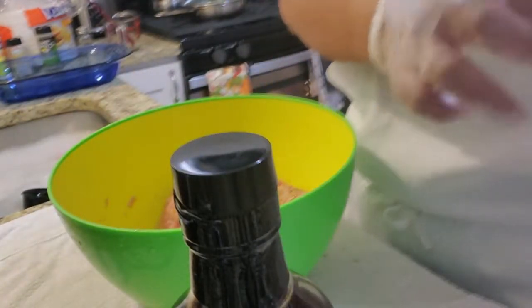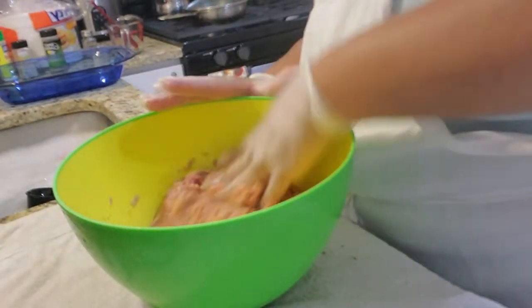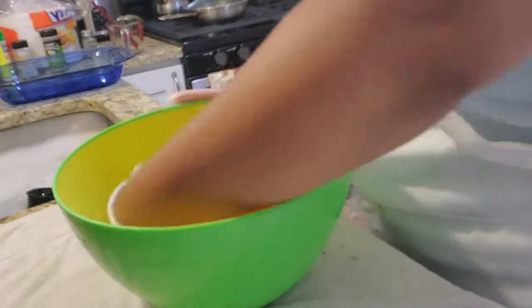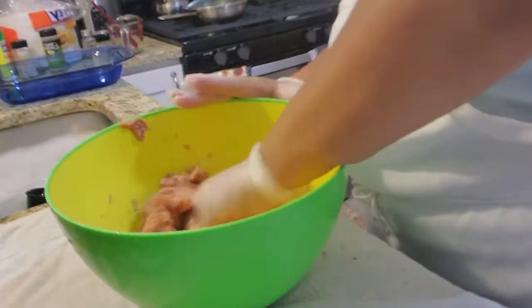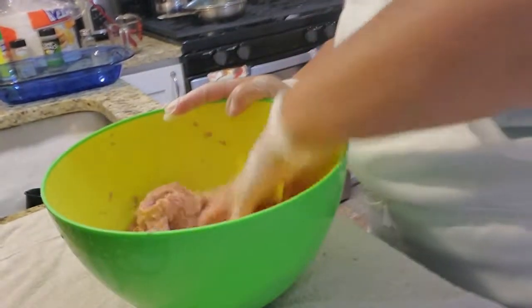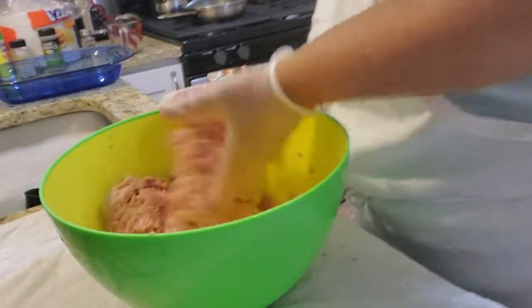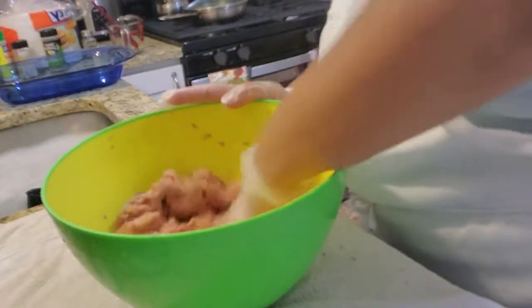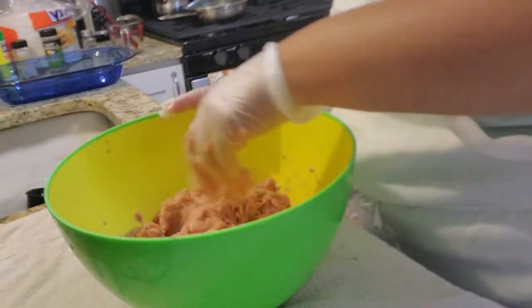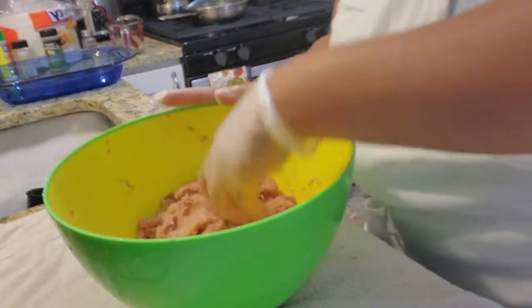Three gloves. You don't want none of that meat all up under your fingernails. And I'm kind of a hands-on chick. I don't use spoons unless necessary. Alright guys, be right back.